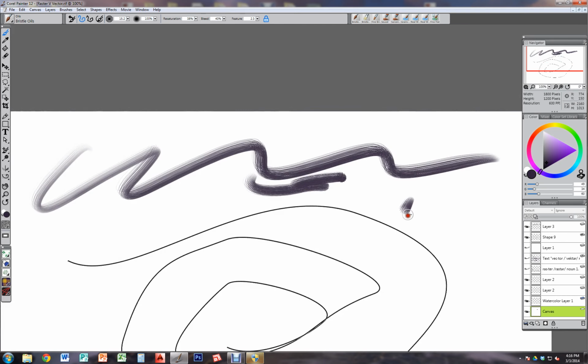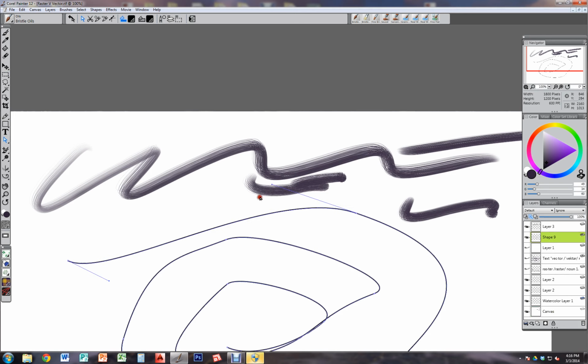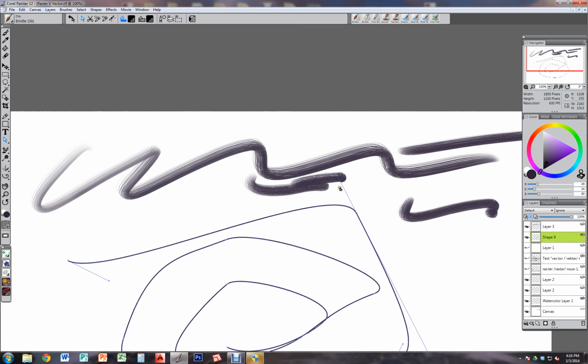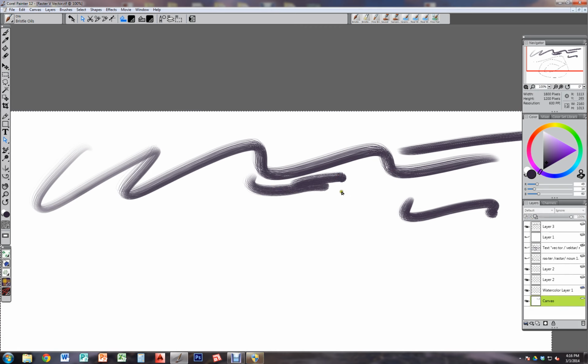I haven't changed my brush since then, and as you can see, my brush is much smaller because my brush is a certain amount of pixels wide. So if I stroke this brush, it's going to be thinner in size because my actual file is much bigger. But my vector image won't change at all. It can be blown up and shrunk as many times as it likes. If the number of pixels in a grouping expands, it doesn't change the way my vector looks at all.